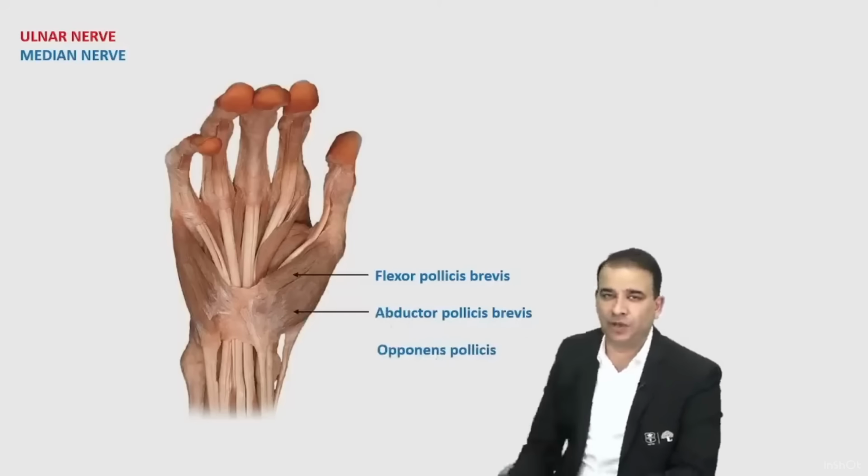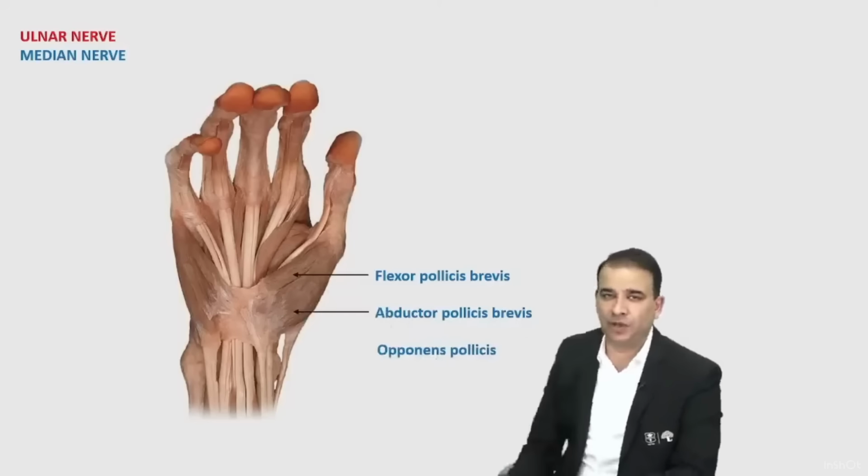If you're looking at a picture of a lumbrical muscle, there will be tendons there. You will be looking at some tendons there. Look at these. Look at all these long tendons here. The flexor digitorum superficialis and flexor digitorum profundus tendons are visible. Then only you can see lumbricals. The moment you remove the tendon, lumbricals are gone.